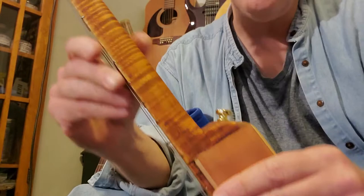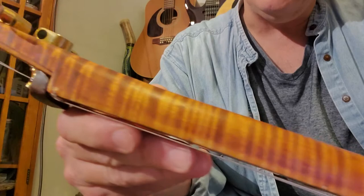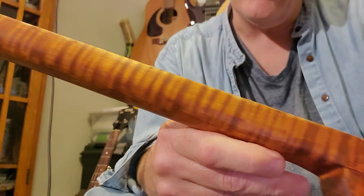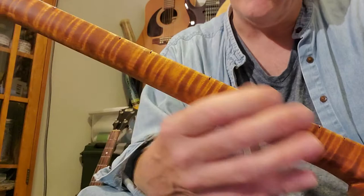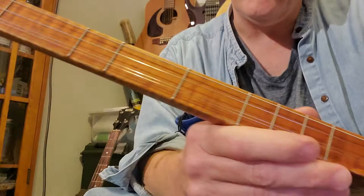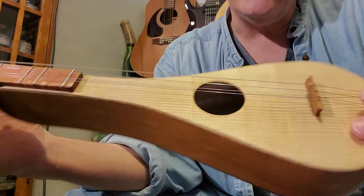And again, this is some white wenge, and we've got this highly flamed curly maple neck that I've been putting on these lately, working with this staining process to bring out the flame, this wonderful grain that Mother Nature does on her own. I think what's going to happen is over time this neck will darken. It's a lot darker than it appears, but I think it's really going to become wonderfully patinaed and look just fabulous with some age on it.